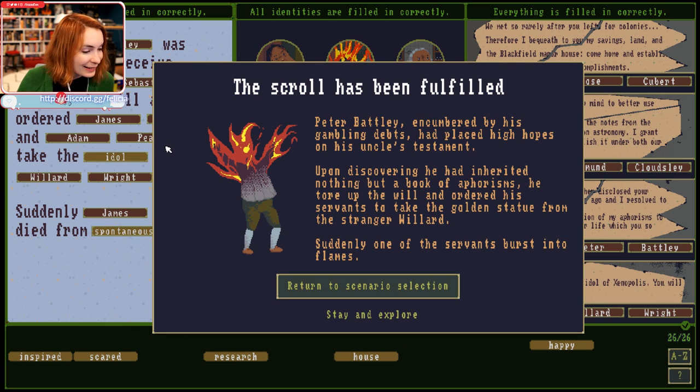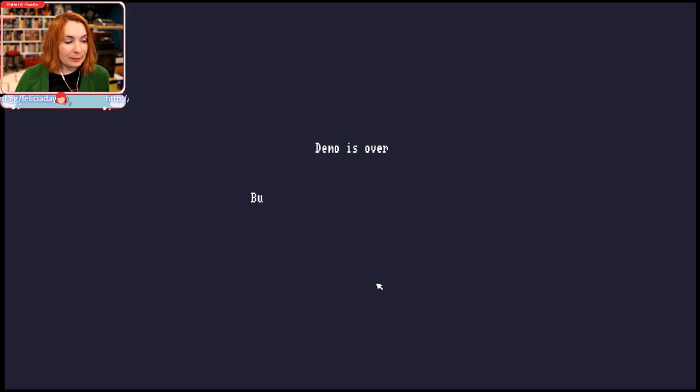Oh, got it! Peter Batley, encumbered by his gambling debts, had placed high hopes on his uncle's testament, but discovering he had inherited nothing but a book of aphorisms, he tore up the will and ordered his servants to take the golden statue from the stranger wood. One of the fervents burst into flames. All right. It is satisfying. Oh!